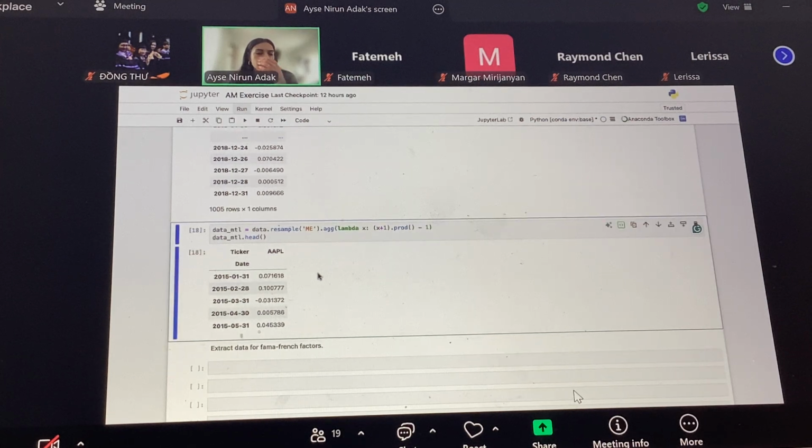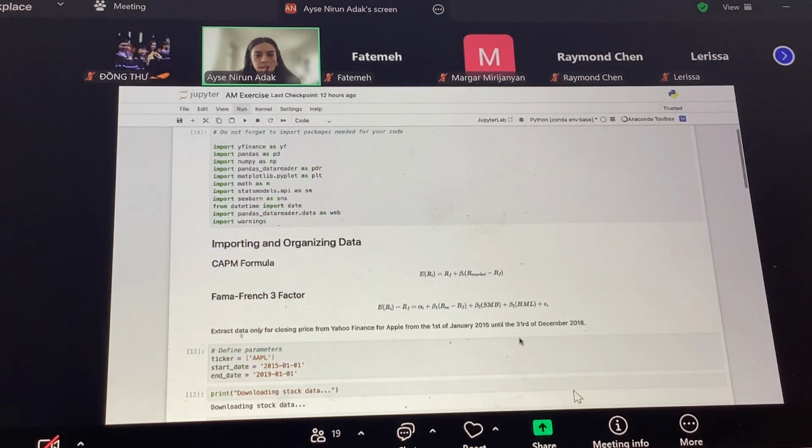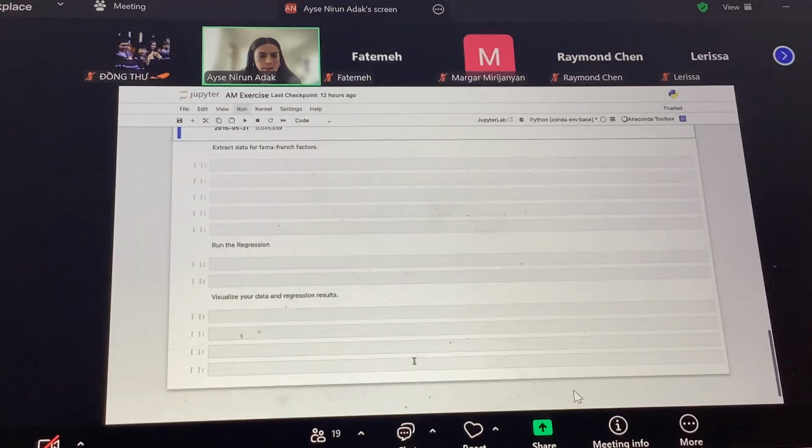And next, I want to extract data from the French factors. These are the factors I need now instead of CAPM. So how do I gather the data?